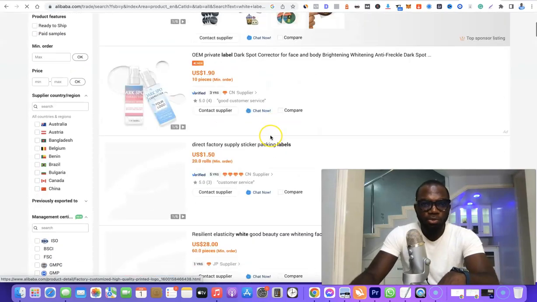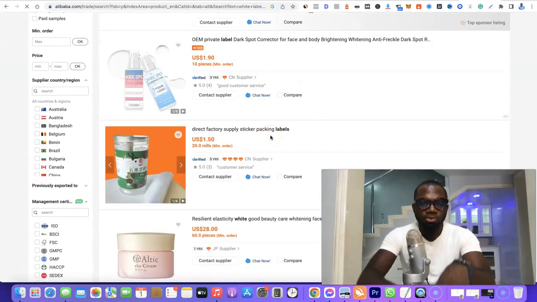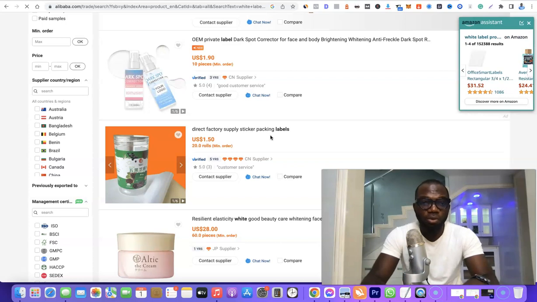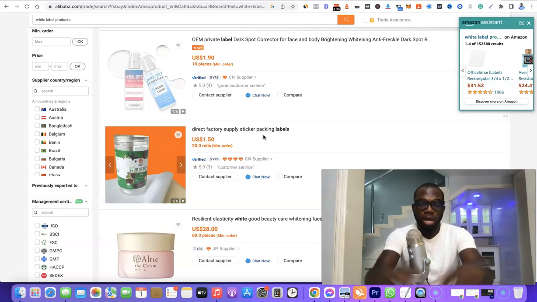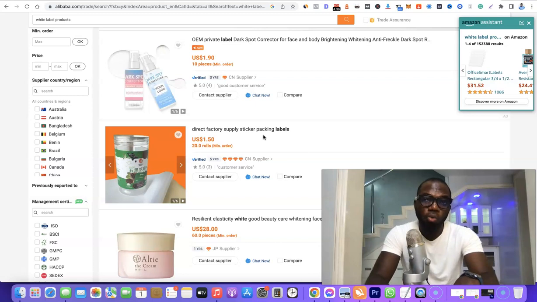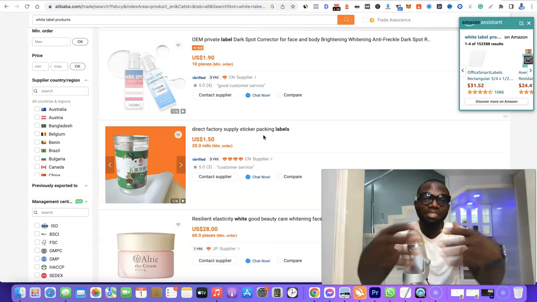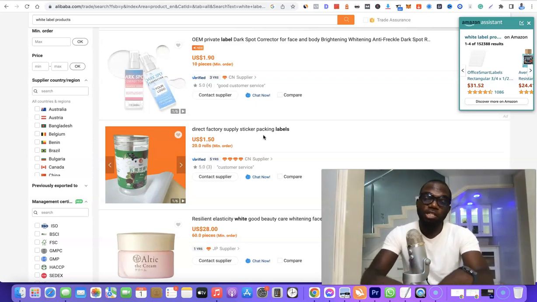Looking at this product now, what you want to do when you see products like this, if this is something you can sell, is open up the product and message the supplier that you want to brand this image with your company logo. All right, so they are going to create a product, then add your own company brand to the product. Once you import this product to your country, you can now start selling the product as if you are the actual owner of the product. So this is the second method at which you can actually make money on the Shopify e-commerce platform.